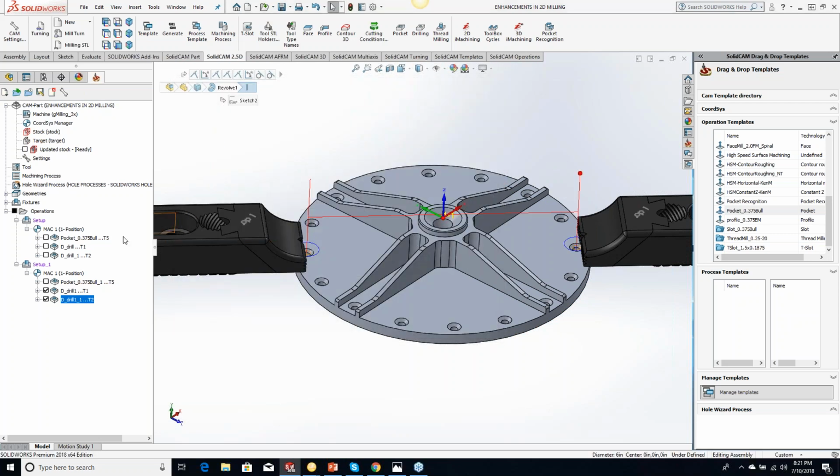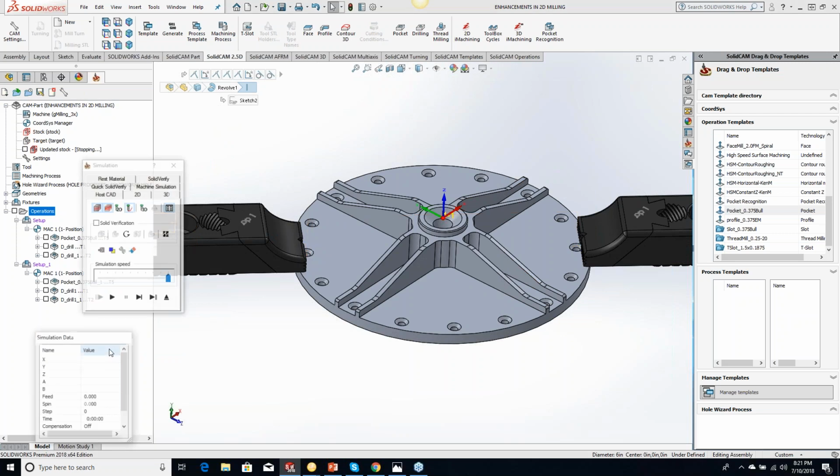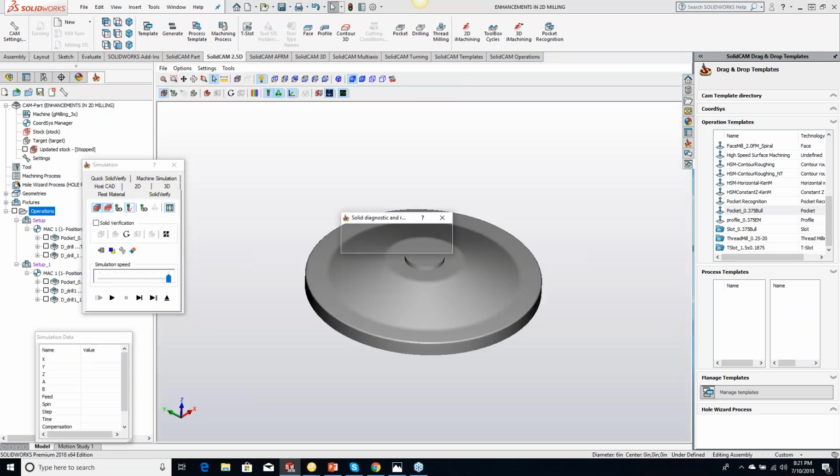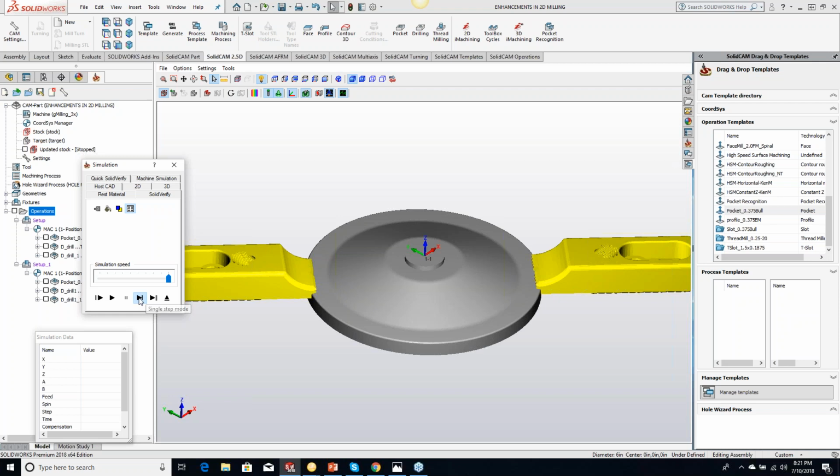So now let's see what it looks like playing through. And we'll do solid verify here. Clearing around those clamps.